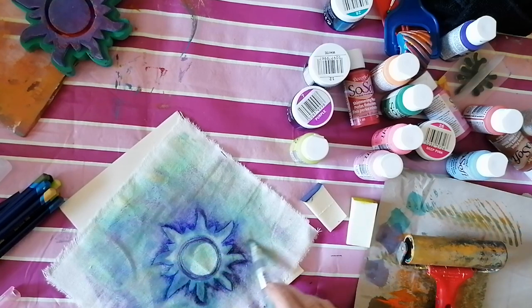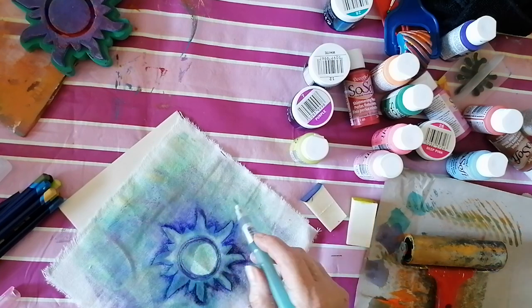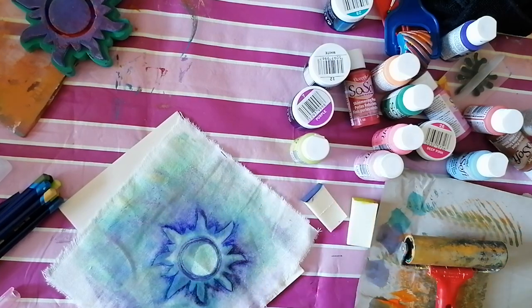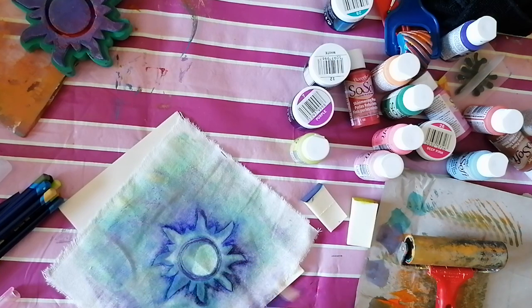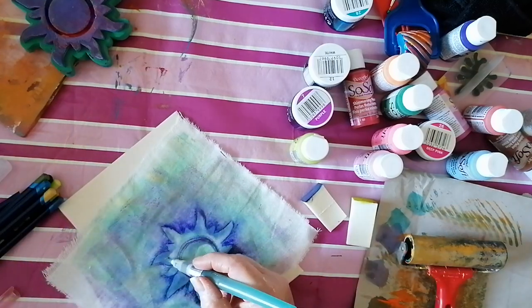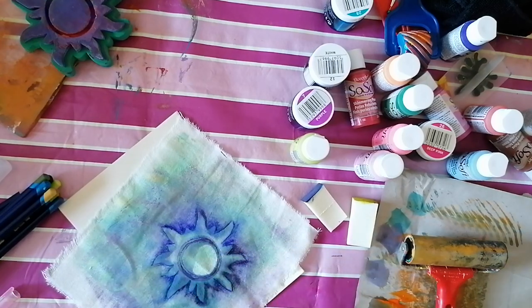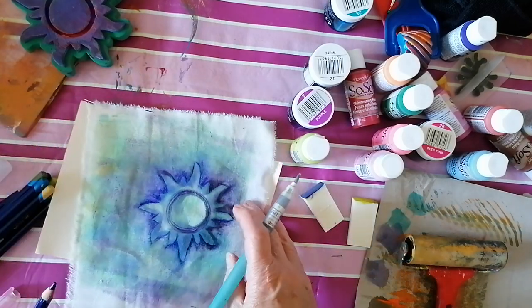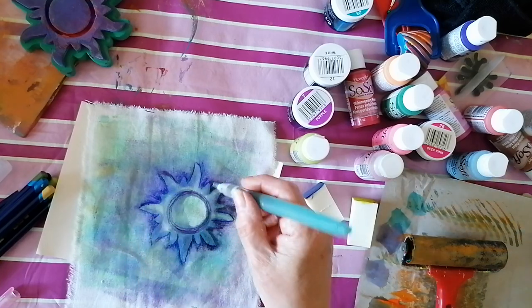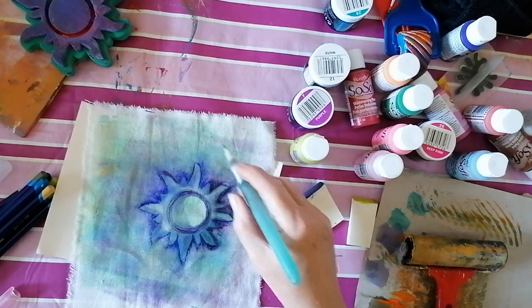This bit here. Fade. Go away. Quite liking that. It's a bit yin yang in the middle there, isn't it? Okay. Let's just pick up a little bit more. I like the way the purple and the green are mixing. Are you actually seeing any of this? Because I've got a box there and it's kind of shadowing. There we are. Yeah, I'm liking that. Looks even better on screen, actually. That's all fading now, so that's all good.